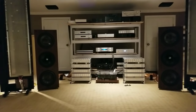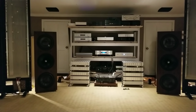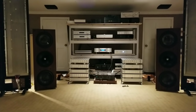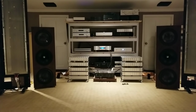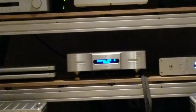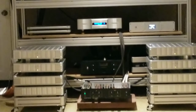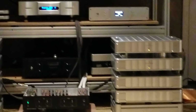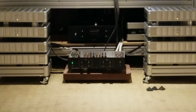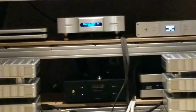So let's find out. So far, what we've noticed is that there is a nice extension in bass. It's almost like a fuller, deeper bass that is very nice. This is as opposed to direct from the Vermeer 2, the DAC that we've been using. Now we're going from the Vermeer 2 to the preamp, then down from the preamp to the crossover, and then out to the Roland monos, and then of course to the Magnepans, the Franken Magnepans that I've got going on here.